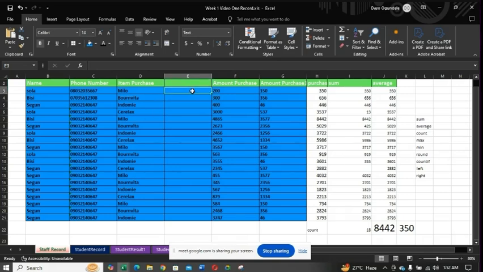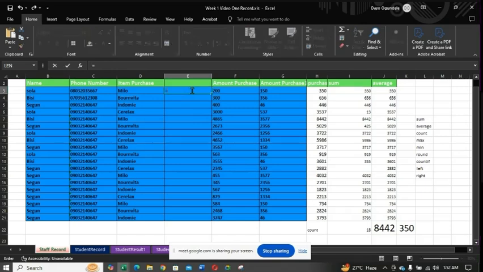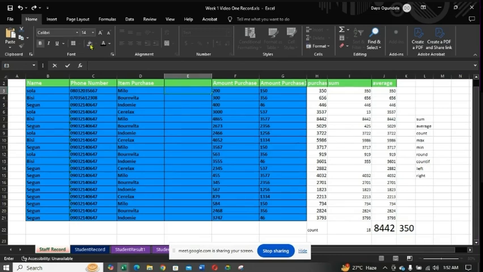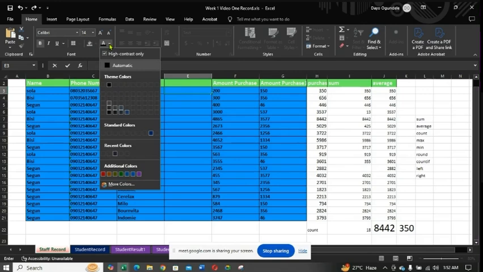Let me apply some things here. If I want to make use of this function left, I will just do it like this: left. I will open the bracket and pick the naming cells. These naming cells I've already picked here.